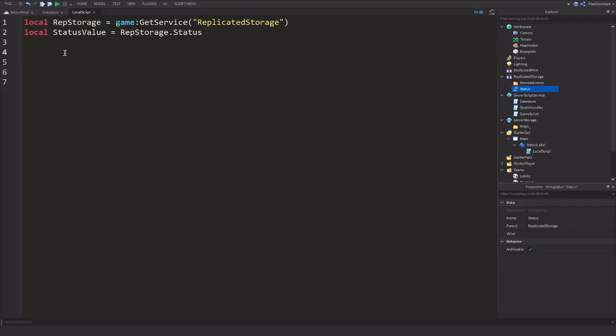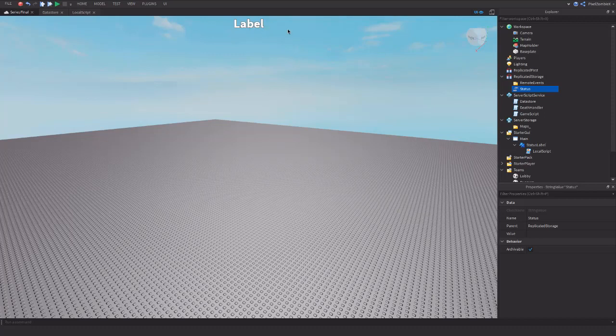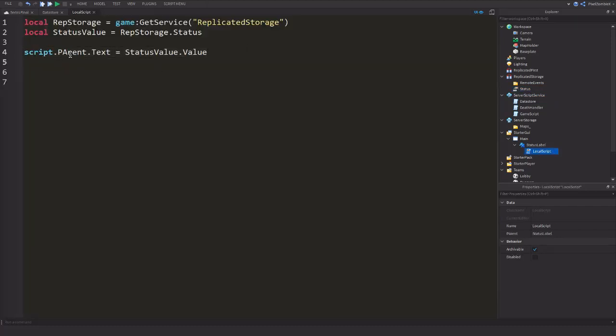All right. And then what we're going to do is immediately set the text to the value of this. And why we do that is in case you write something here, or that's why I said you can leave label. It's just going to change it to nothing, because there's nothing there in status.